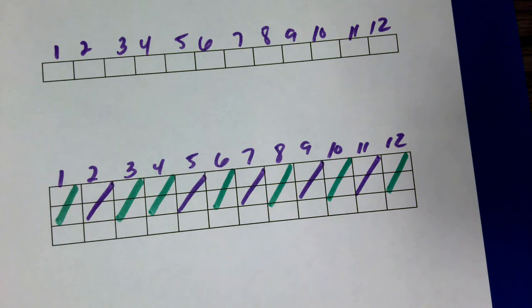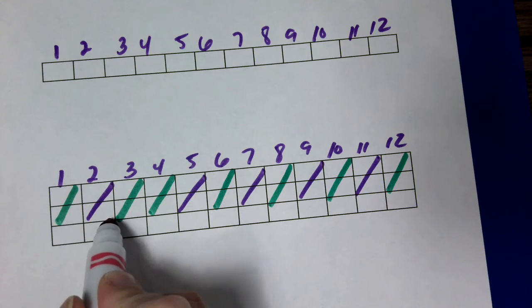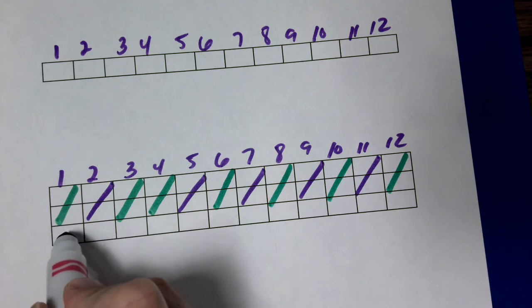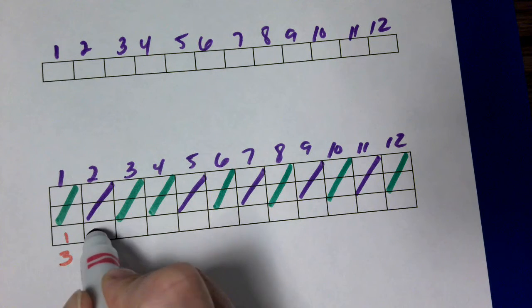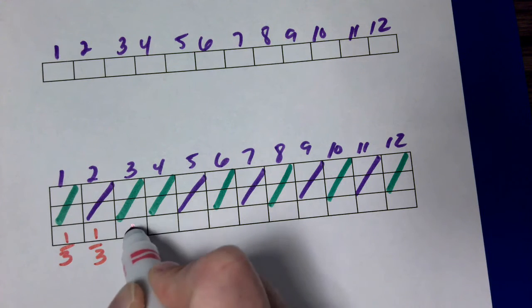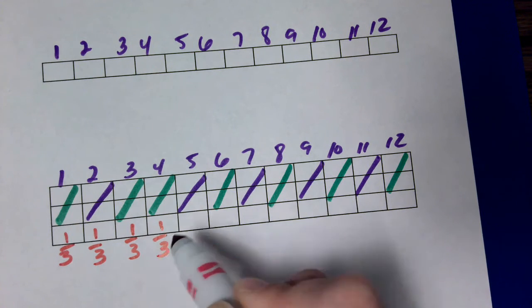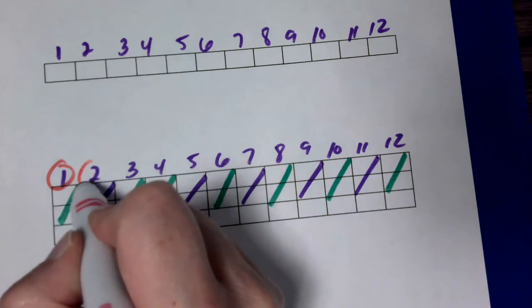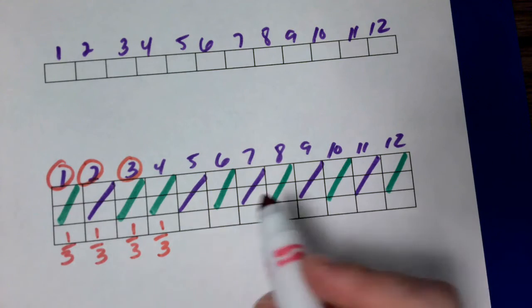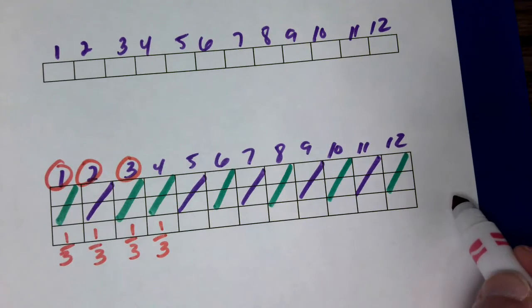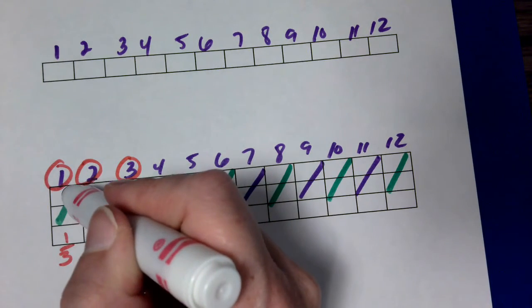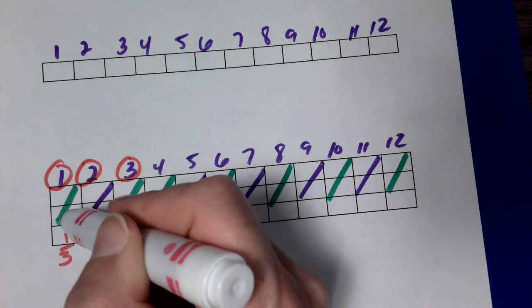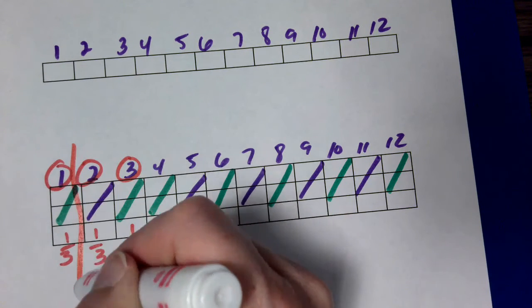So all I'm going to do in this case is circle, okay? This is worth 1/3, right? And this is worth 1/3, and this is worth 1/3, and this is worth 1/3 of that gallon, or the second gallon, or the third gallon of paint. So each of these little blocks here are worth 1/3 because I've divided up this gallon into 1/3, 2/3, 3/3. So that's one whole thing.